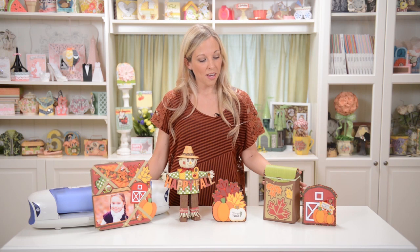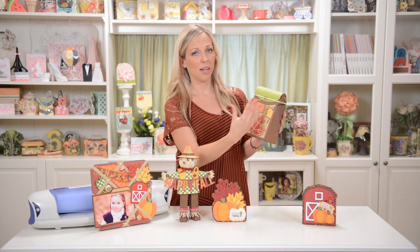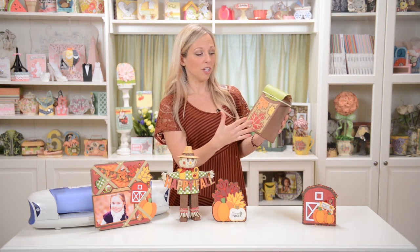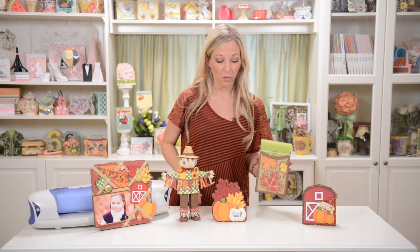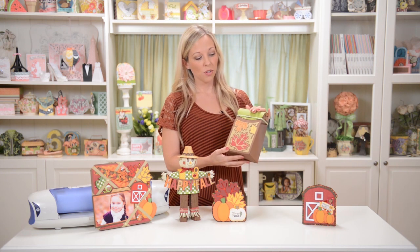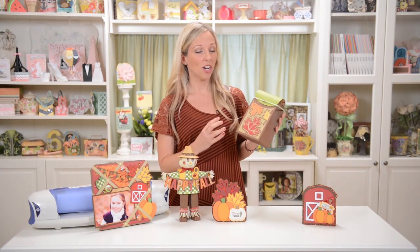So we also have a fun bag here, which really uses your cutting machine to do all the work for you and make it look really impressive and intricate, even though it's not that many pieces and it goes together really quickly. So this gold color back here is actually vellum. You could fill it up with a special little gift, like a scarf or something. Or you could also put an electronic tea light candle on the inside to light it up if you use the vellum like I've done here.